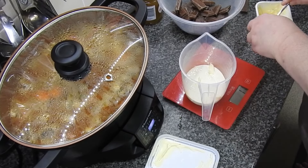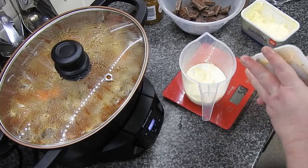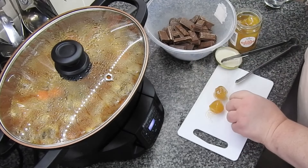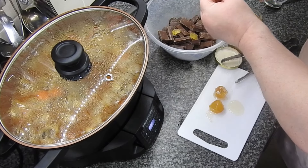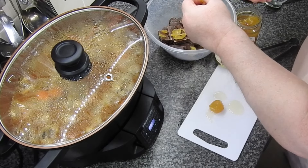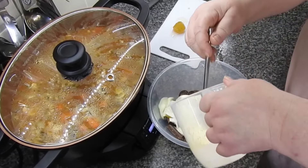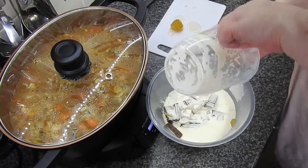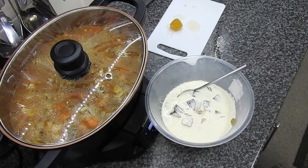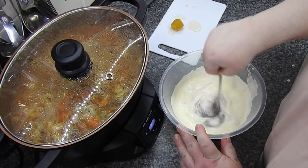I'm adding a little bit of butter in there. I heated mine in the microwave — you can do it in a pan. While that's heating up, I've got some stem ginger and I'm just snipping it into the chocolate. I only used two out of three of the bowls and I added some of the syrup — no set amount, just poured some in. My Amy had some of this and she actually liked it — I couldn't believe it. Pour the cream and butter mixture all over the chocolate, leave it to stand for a minute or two, and then mix it in. That will be your ginger and chocolate ganache.